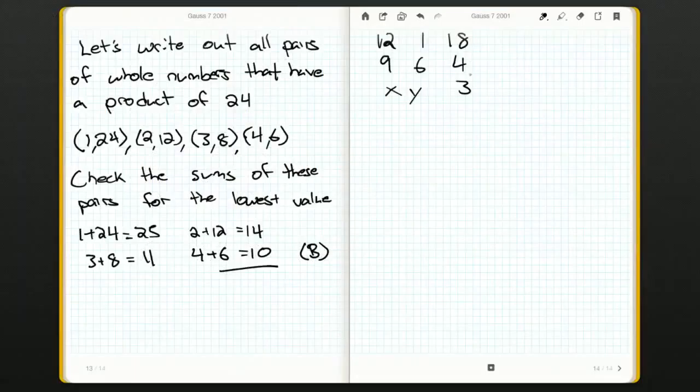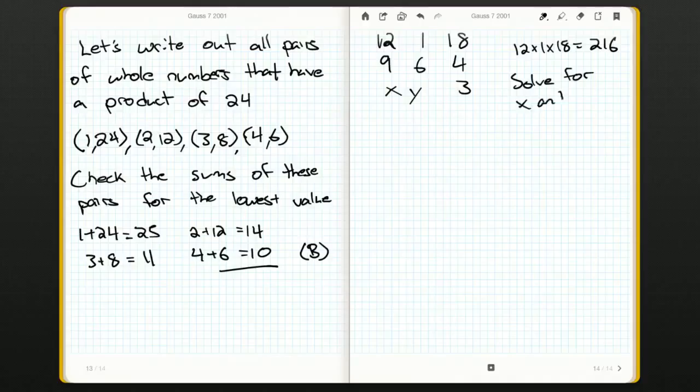Well, first, what I want to do is figure out what the product of each row, column, and diagonal is. They say it's all the same, so we just pick one row. I don't care which. How about the top row? 12 times 1 times 18, and you can do this on your calculator. I wouldn't expect people to be able to do this in their heads necessarily. But 12 times 18, 216. Okay?